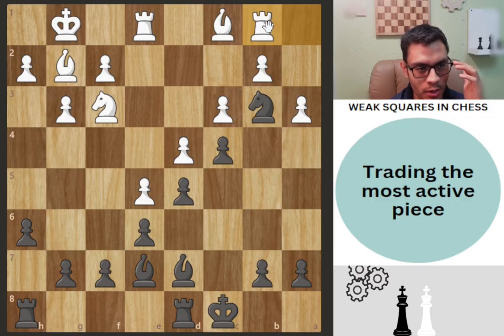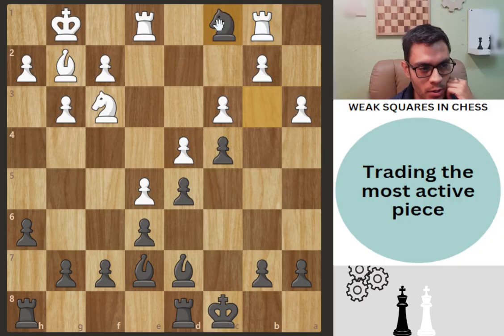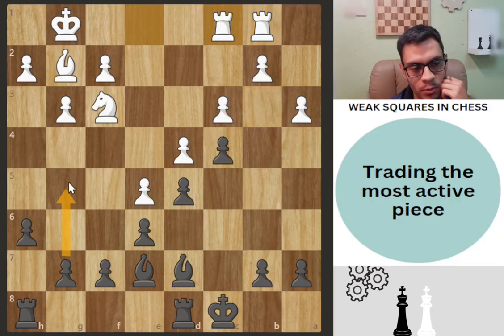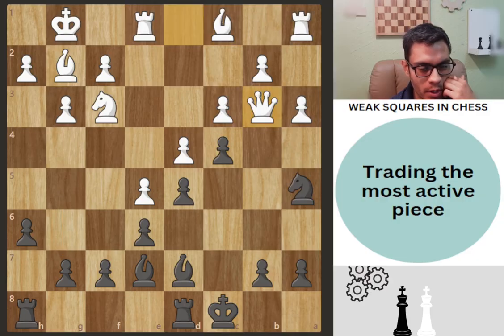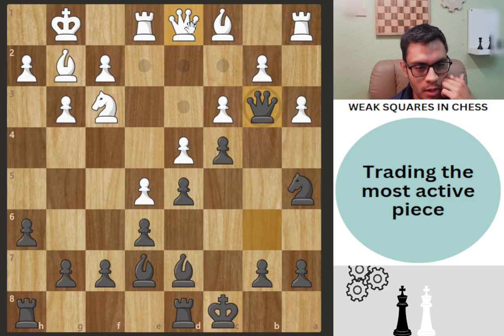They have to move the rook here. We can take this bishop. And now we can even start an attack on this side of the board. But let's say they see that, okay, it's not going to be very convenient for me. If I am playing white, I don't want to trade queens. I want to do something else.